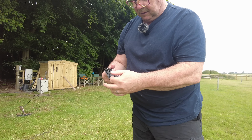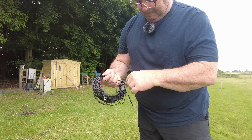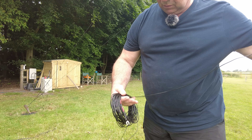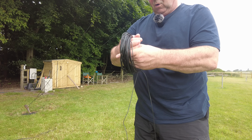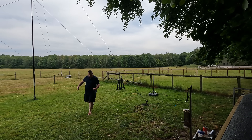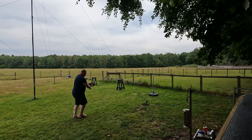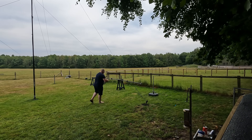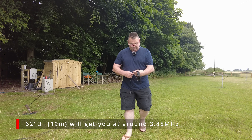I've intentionally done this so it won't tangle. In fairness it's DX10 so we should be able to get away with a lot. Just walk around and lay it on the floor. 19 and a half meters — use Google to translate that to feet and inches if you like, but that should take you to about 3.75 MHz. I'll put on screen where I think it should be for the 75 meter band.